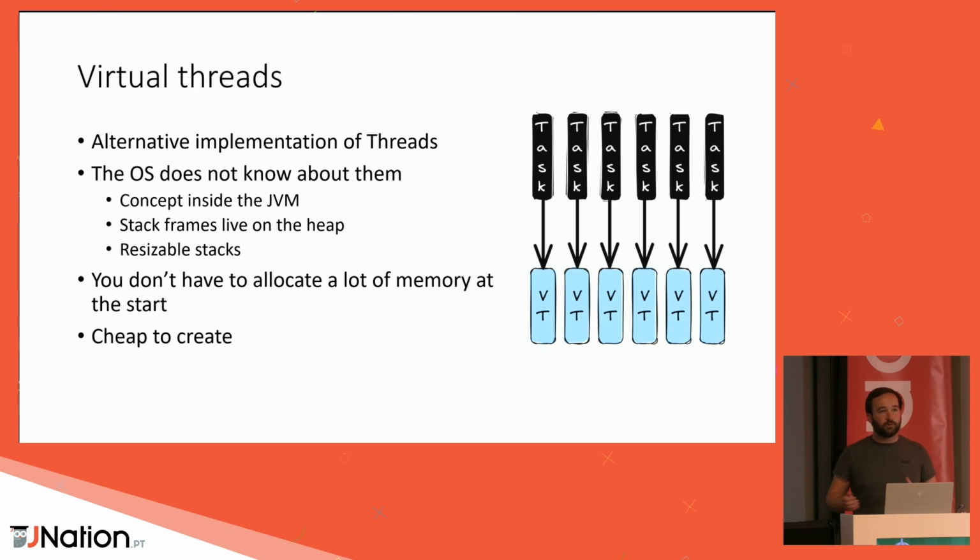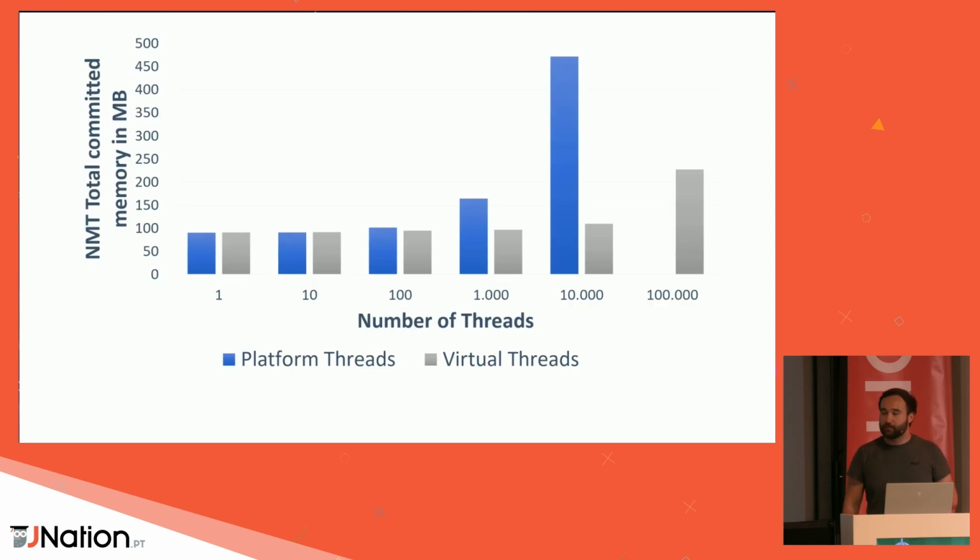Because with a platform thread, we have to allocate the full memory that we may or may not use in advance. So with the platform thread, I have to allocate 1 megabyte whether I'm going to use it or not. But with virtual threads, I can just start out with a very small amount of memory, maybe a few bytes, and if it needs more, I will just allocate more for it on the heap. So the stack is now resizable. And that's what makes these threads very cheap to create, because you don't need a lot of memory to create a lot of them.